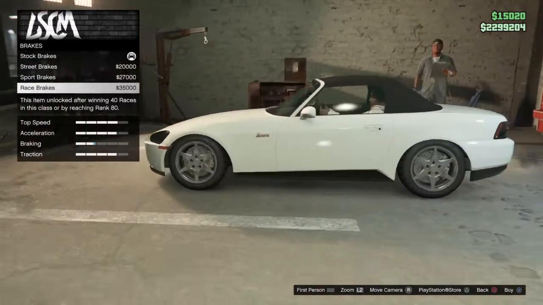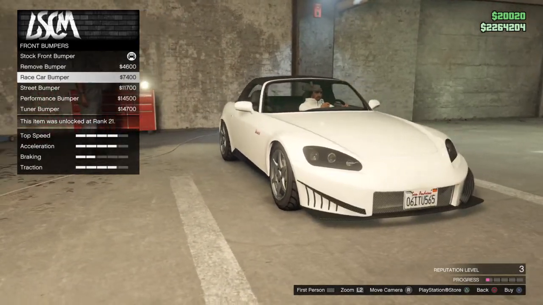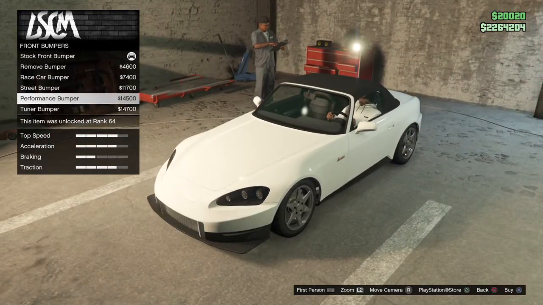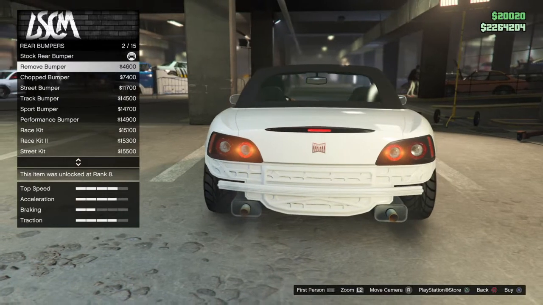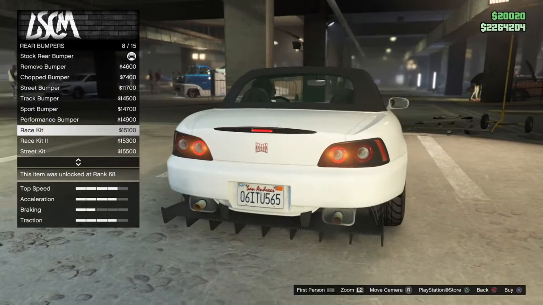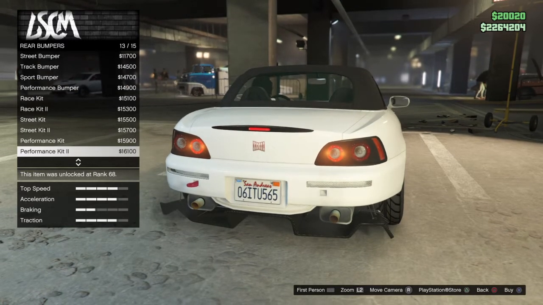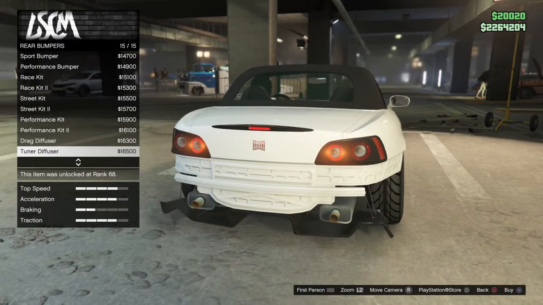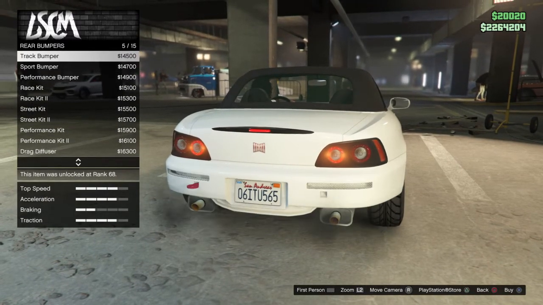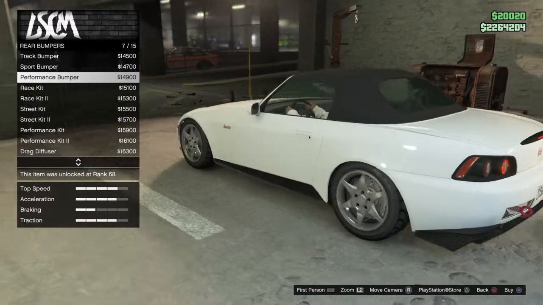Okay, so got brakes, bumpers, we got remove bumper, wood, we got the race, we got the street, performance, and tuner. Actually, don't know which one I'm gonna get first. We got remove bumper, chopped bumper, street bumper, track bumper, sport bumper, performance, race kit 2, street kit 2. Performance kit, drag diffuser, tuner diffuser. I think I actually like, I kind of like that one a little bit.